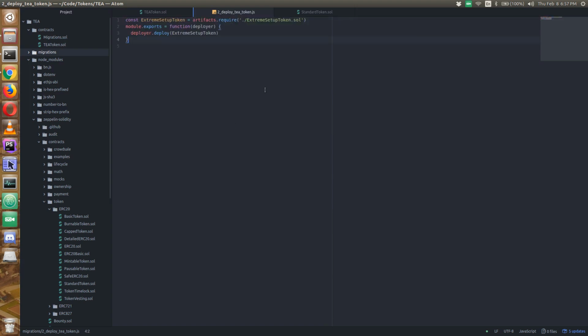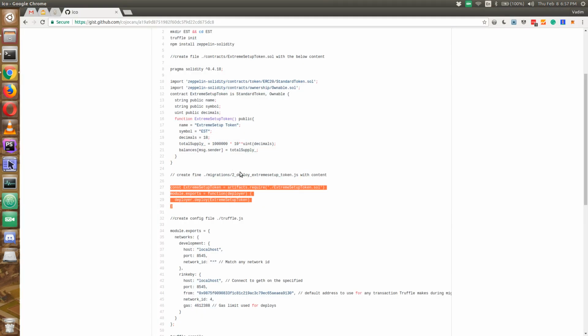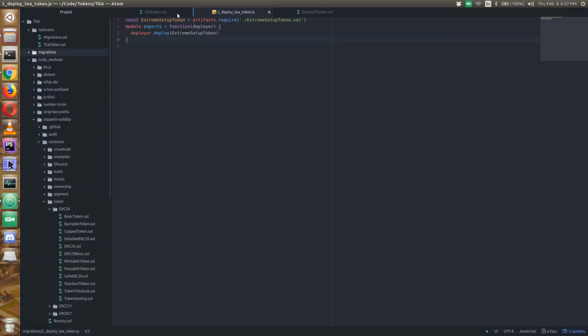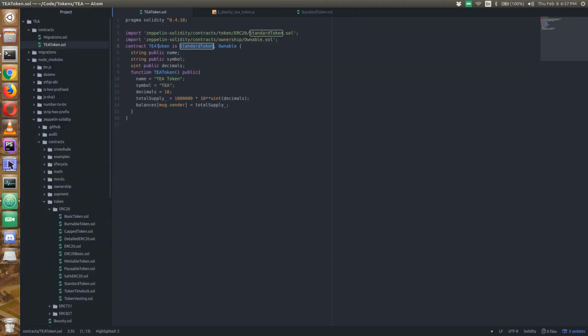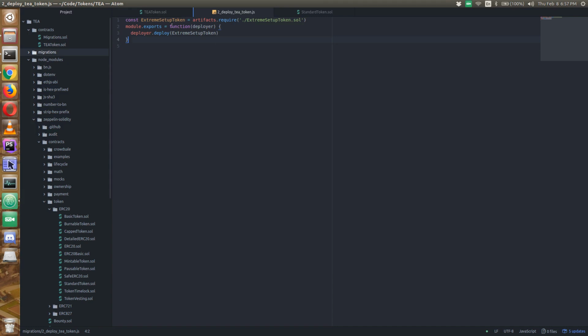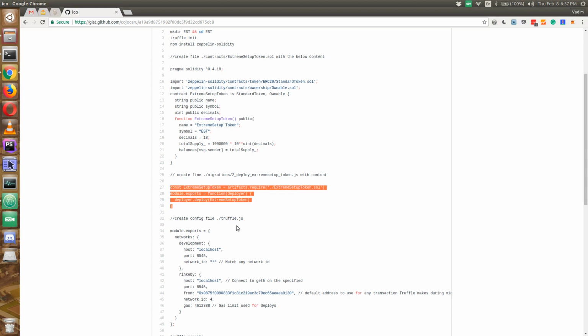What we need here, we need to adjust the name of our token, our contract. Here, here, and here. Okay, the deployment script is ready.